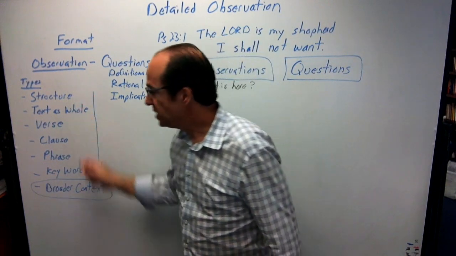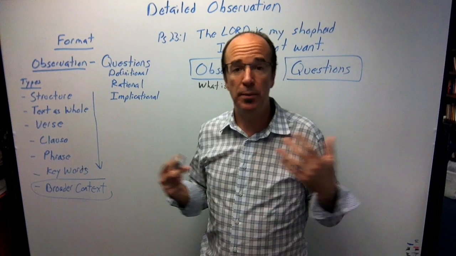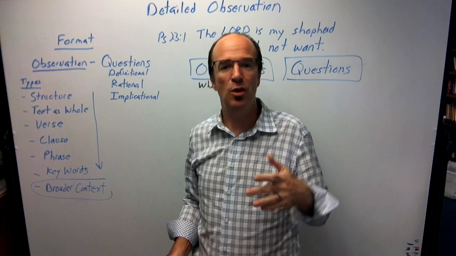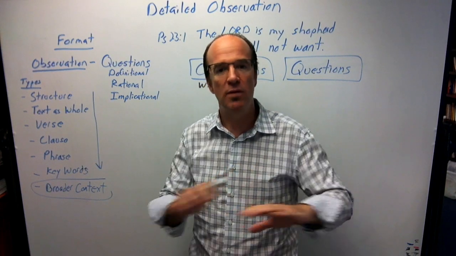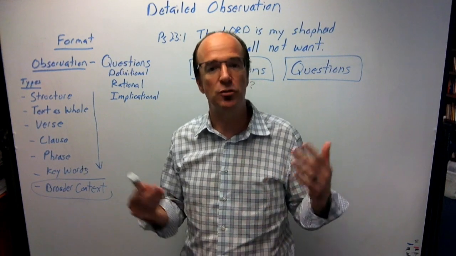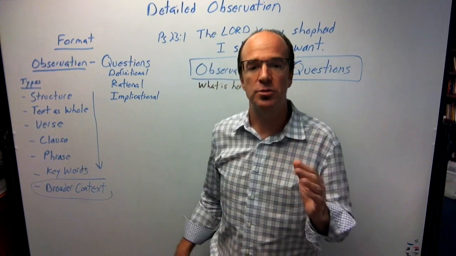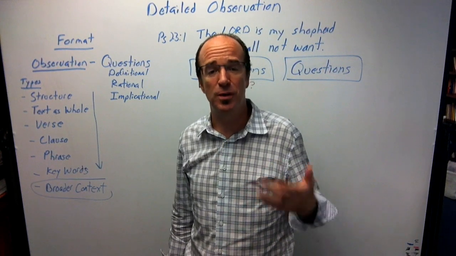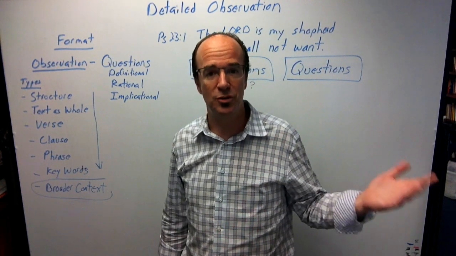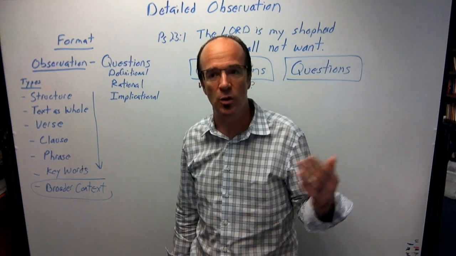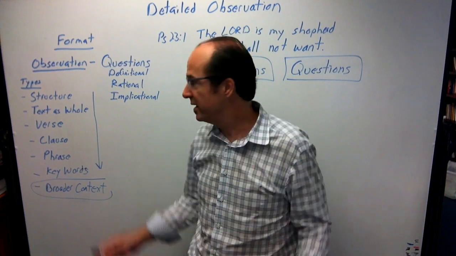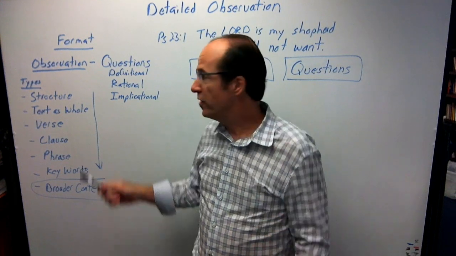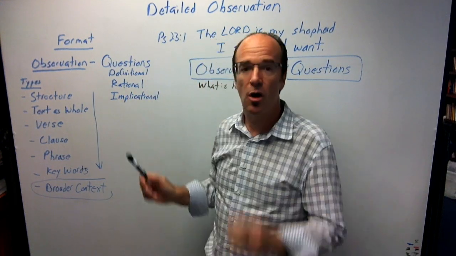Okay, and then for each observation, and again, how many observations should you have for an assignment? You should have a lot. If you only have 3 or 4 or even 10, you haven't spent enough time. You should be spending at least 4 hours on a detailed observation assignment. So, I mean, you do the math. If you only have 10 and you spent 4 hours, you only did about 2.5 an hour. So every 25 minutes, you got an idea. You know, write a lot of observations, but then for each observation, make sure that you ask all 3 types of questions.